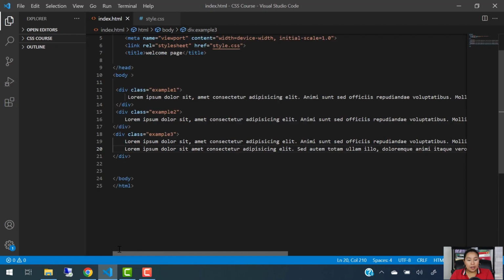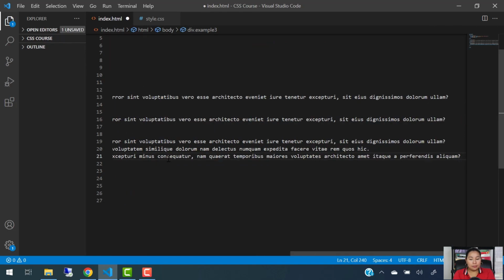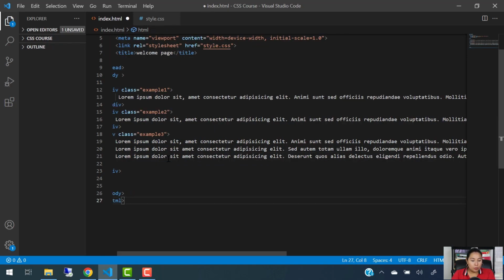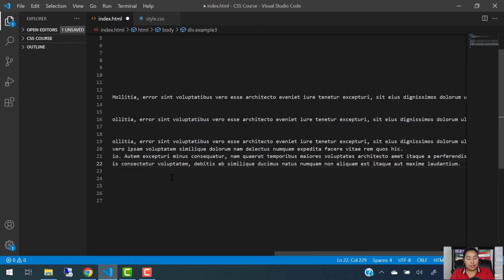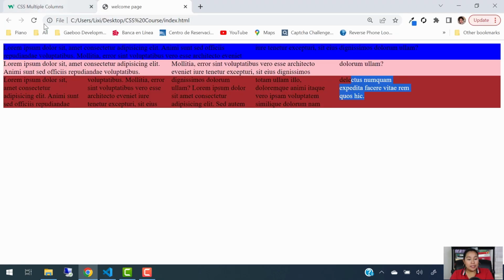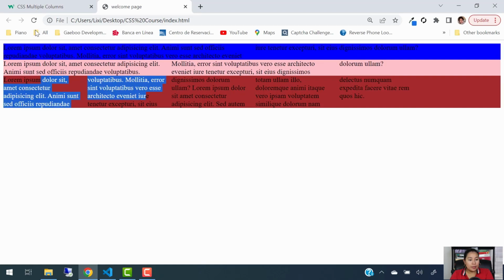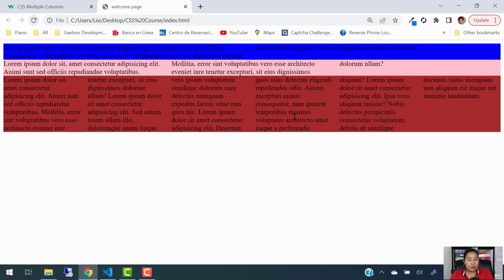Let's make sure that you can see this example real good. Let me add more text, maybe one more. Okay, let's hit save, and then for the last paragraph, you're going to see more text now. Let's hit refresh, and there you go.